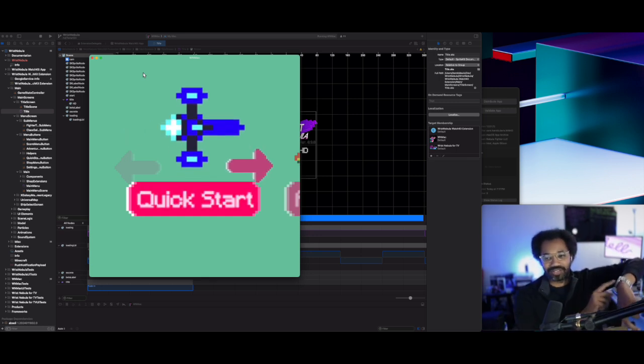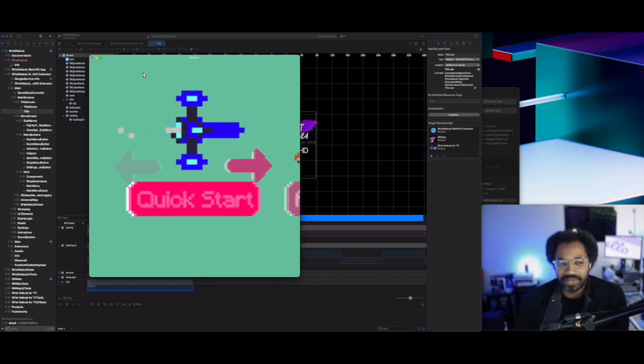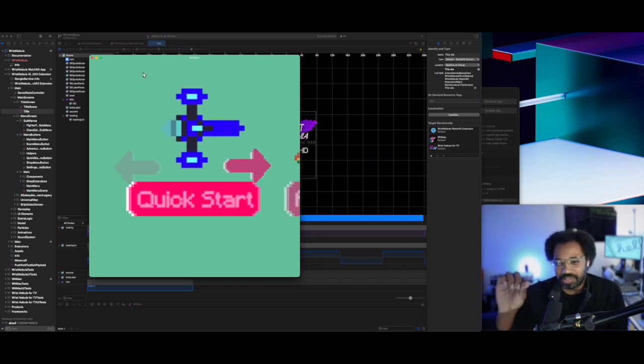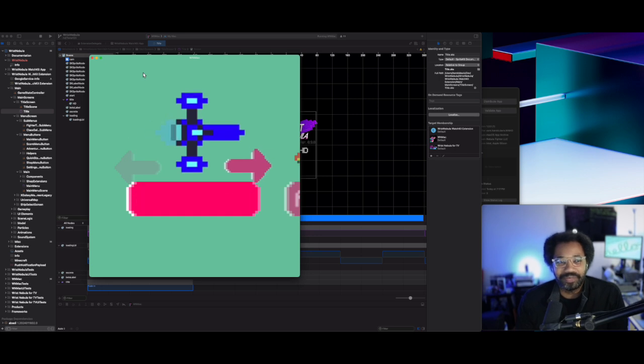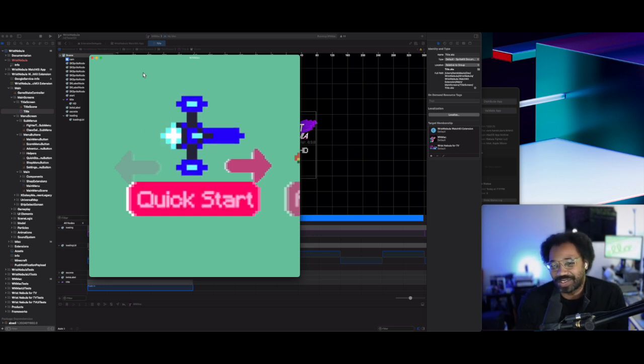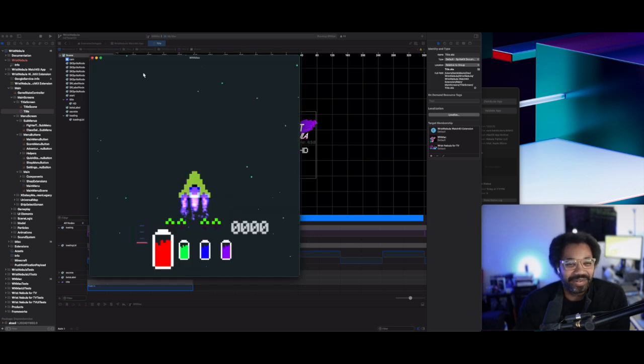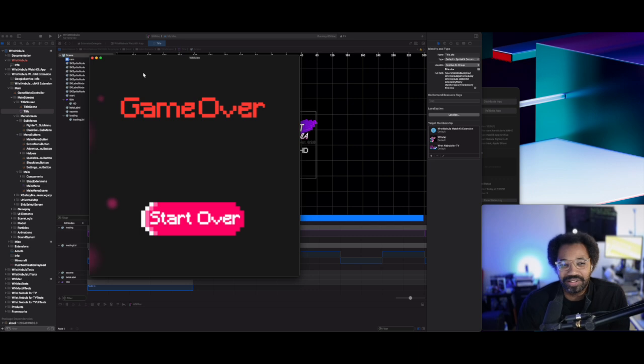You imagine you're on your watch. On your watch, there's only taps. And by the way, I started this at a time where you could only do taps and swipes, but there weren't very specific areas you could tap on. But it's probably a lot easier nowadays to actually make an Apple Watch game. It's kind of funny. Quick start here, we'll just pick a random ship for you. I actually want to show the ship selection mode, so I'm going to die on purpose here.